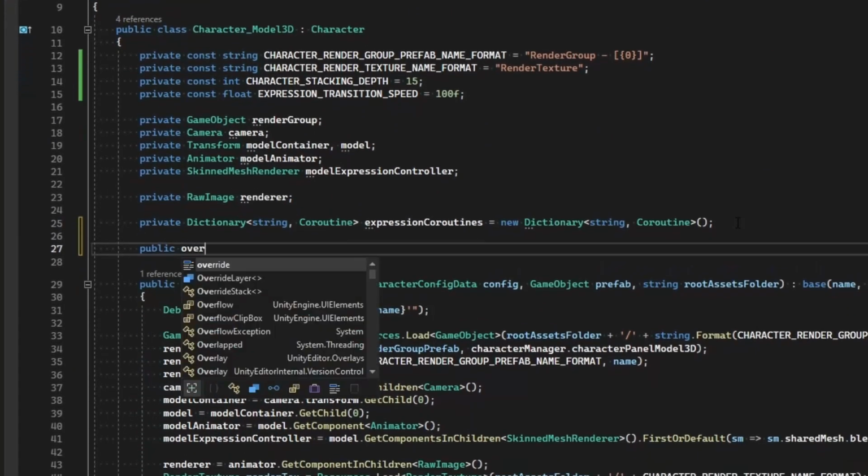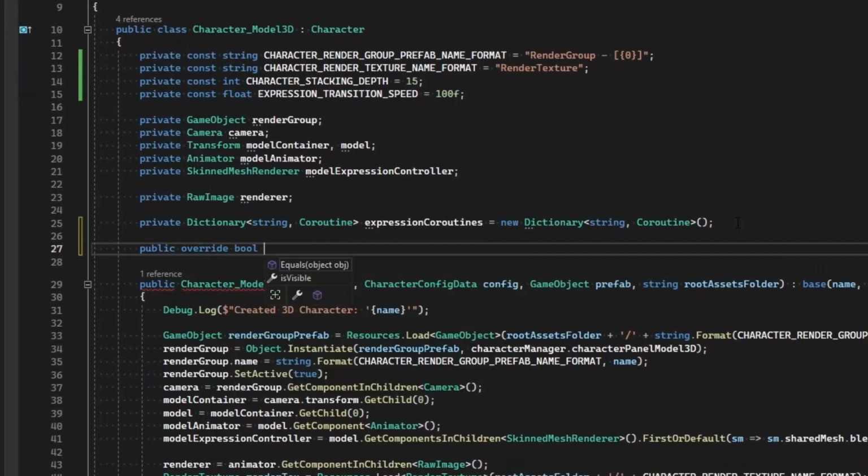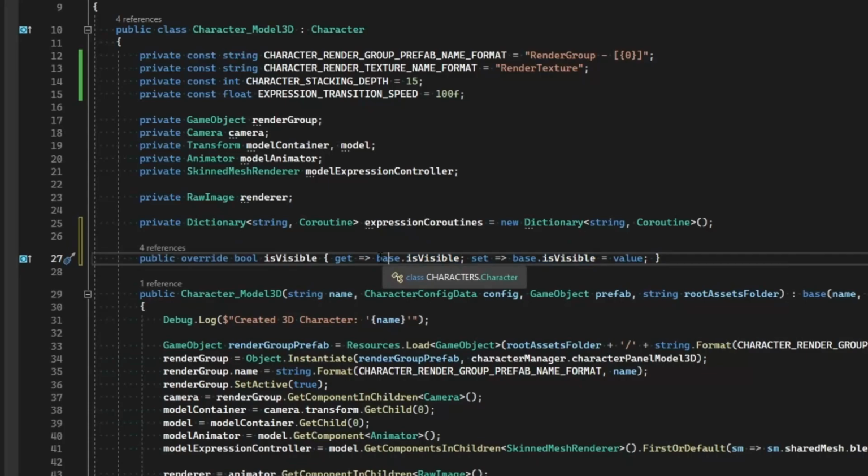Let's make public override bool is visible. And so if we are getting the value, then we want to check one of two things. Either is revealing, we are revealing this character, or we want to check our opacity for this character. And we can check that through the canvas group that should be attached to our renderer.